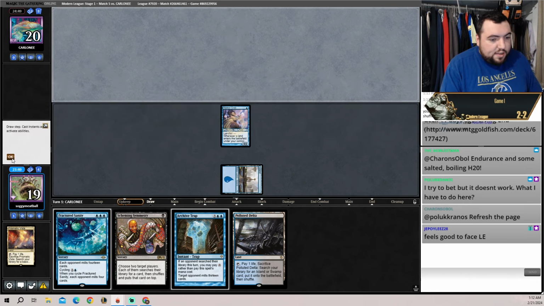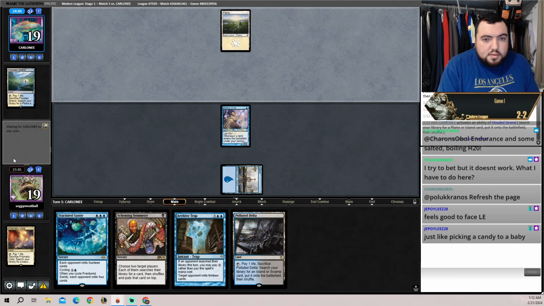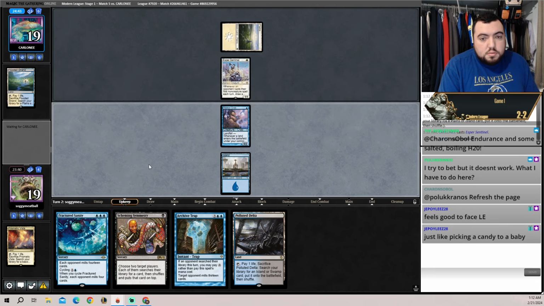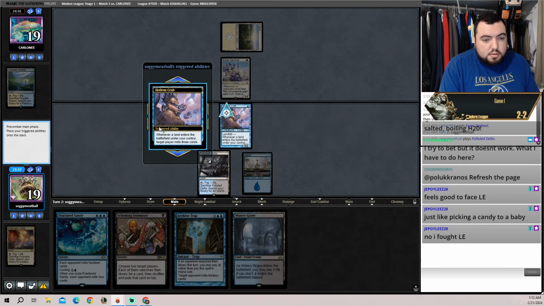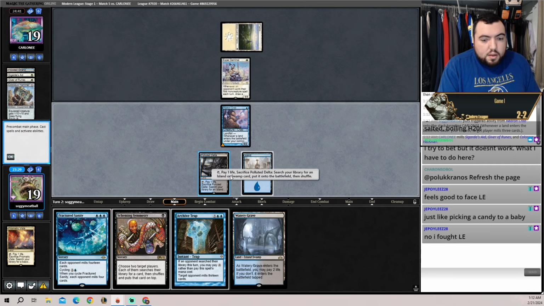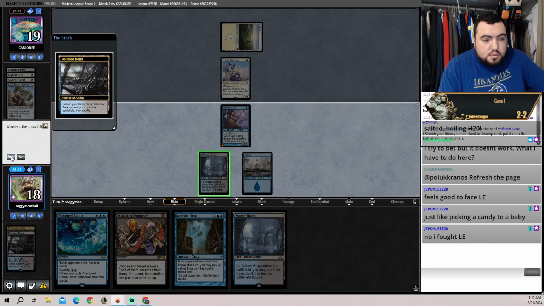Feels good to face. Is it Living End? Are we just gonna lose to Living End here? What is this? What are you doing? Opponent. Esper Sentinel? Oh. Ooh. Okay. I'm assuming one thing, but I'm not sure. Save targets, go over there. Okay. It is what I thought it was. They are who we thought they were. We let them off the hook. Okay, yes.